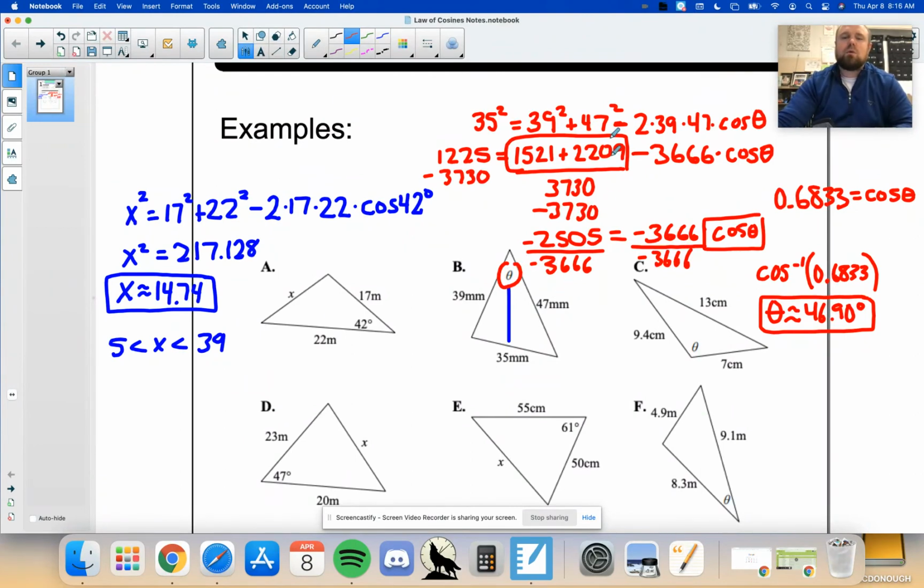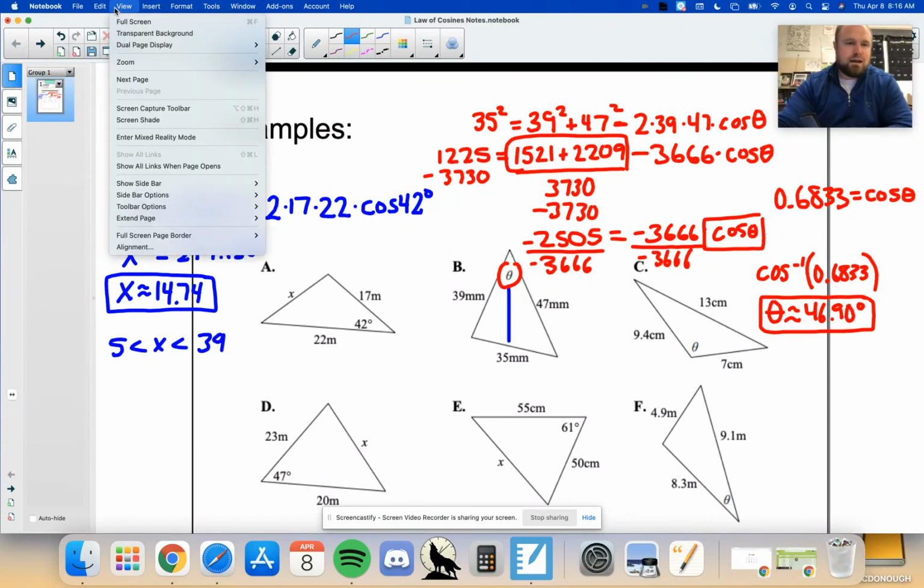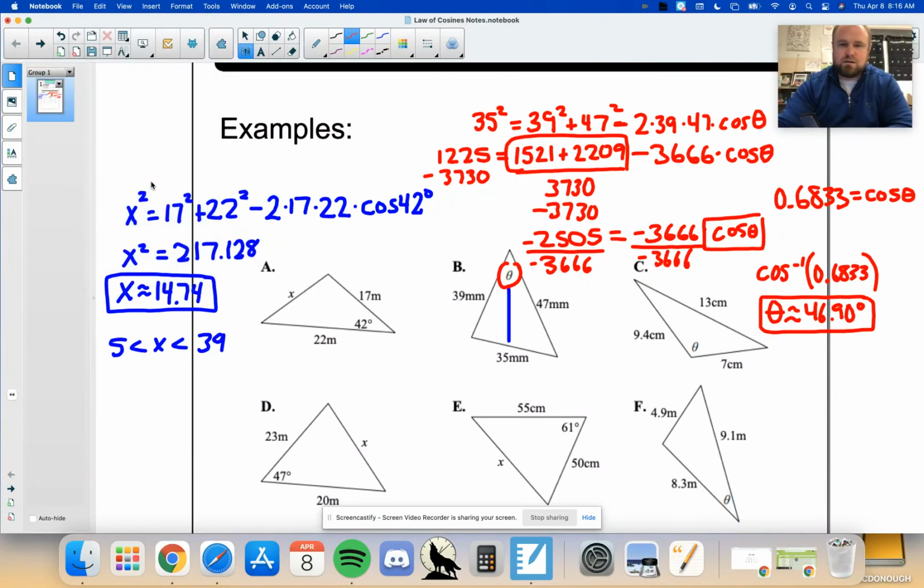Now, it's definitely more work to find the angle, but the reason why it's more work is because ultimately in the end you have to take the inverse, and it's just kind of an extra step. But I would definitely say that finding the side length is quicker, if I had to pick which one takes less time. So I'm going to go ahead and clear this. So far we've done one where we find a side and one where we find an angle. So I'm going to go ahead and clear the ink from the page.